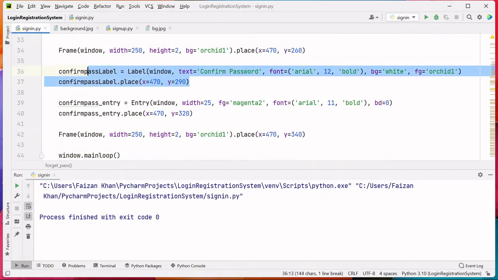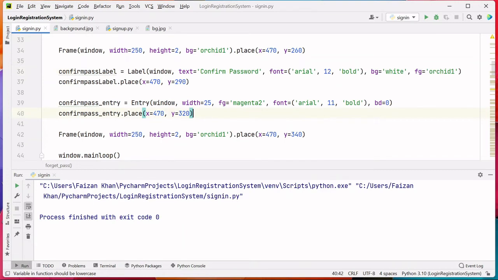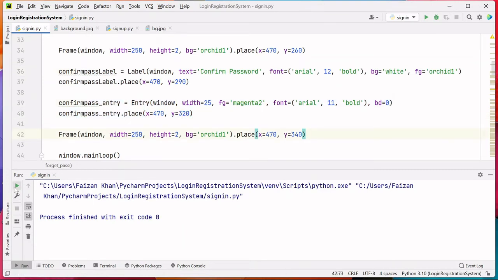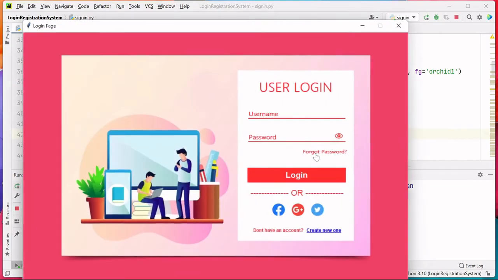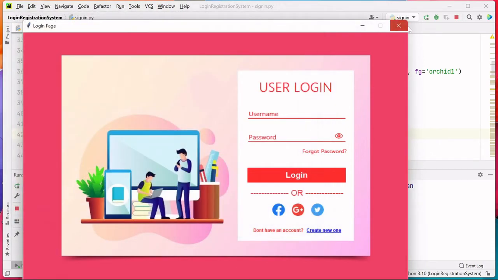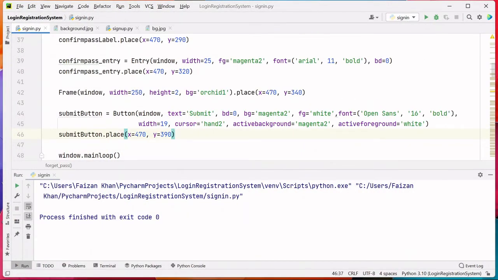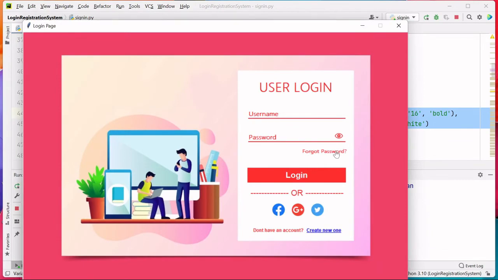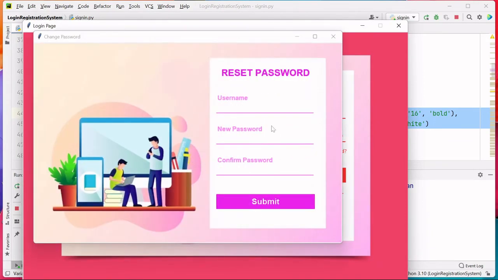So firstly confirm pass label, then entry field, and then the frame. And finally at last we need to add the submit button. So this is how you have to create your submit button. So the GUI is ready, and now let's work on the functionality.